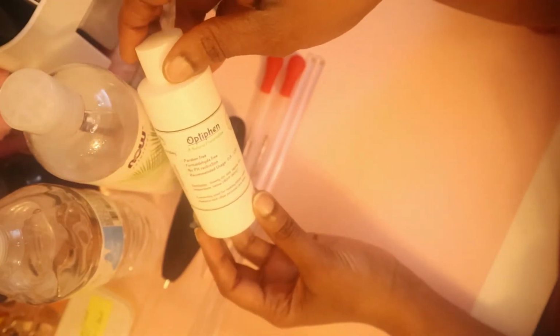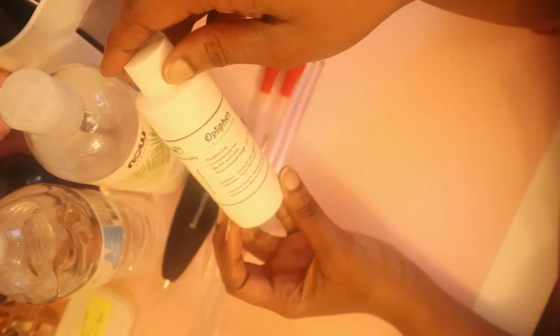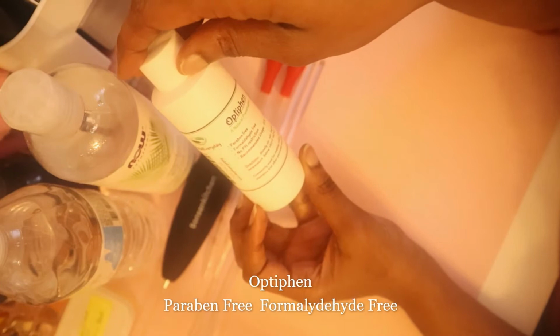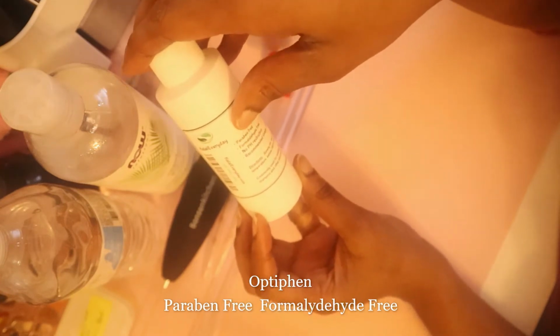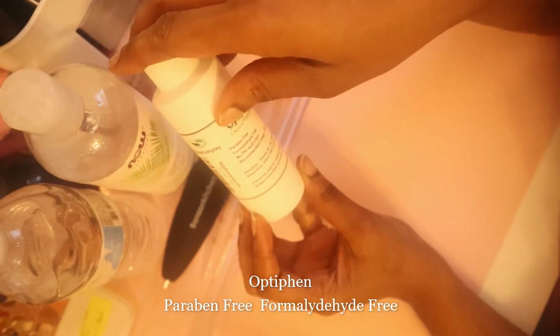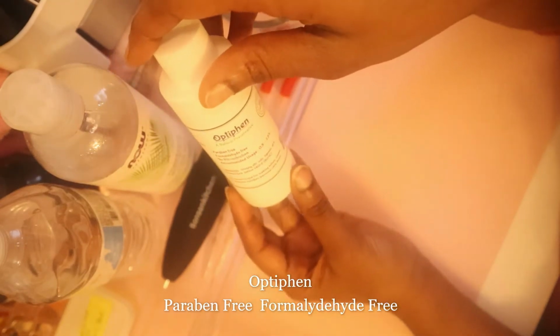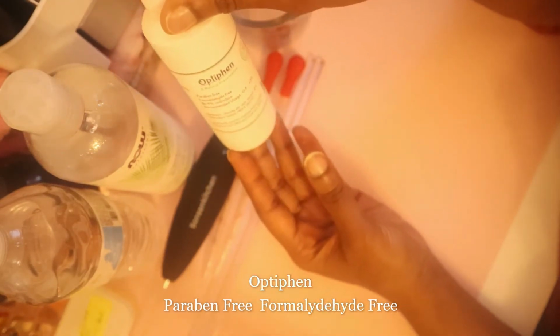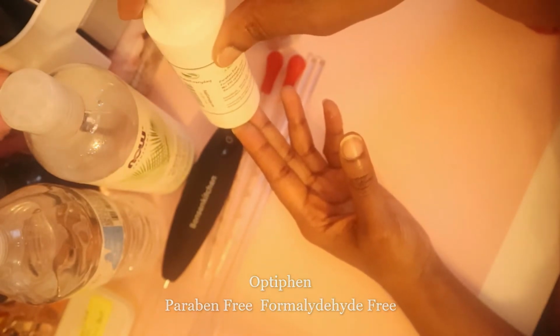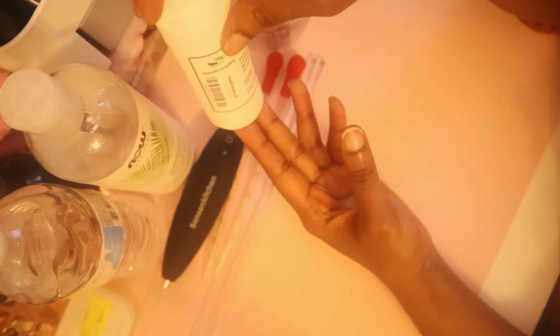And then the preservative. The preservative I'll be using is called Optifin. It's a natural preservative, 100% natural. It's paraben free, formaldehyde free. It has no pH restriction, and the recommended usage is 0.5 to 1.5%. So we won't be using too much of it, just a little bit. It goes a long way.